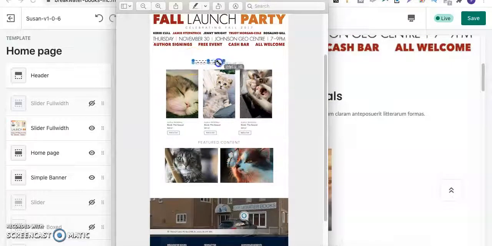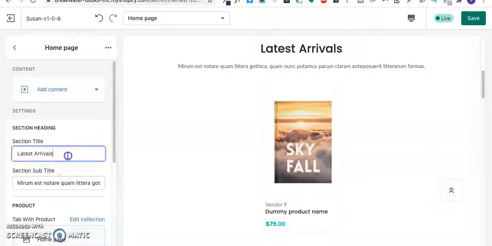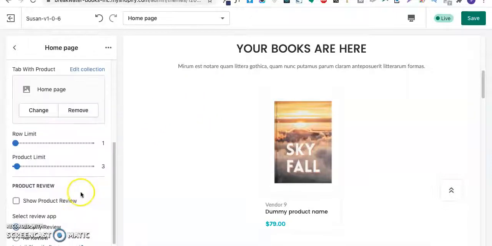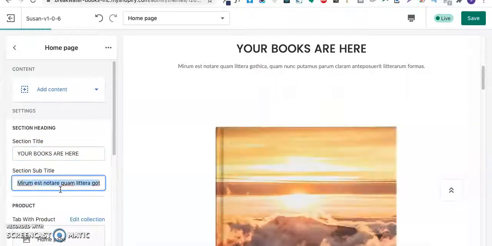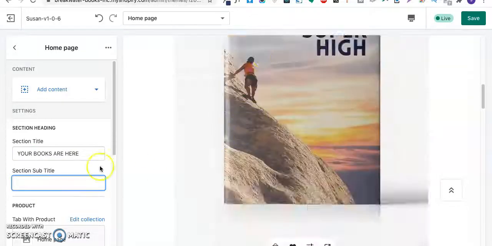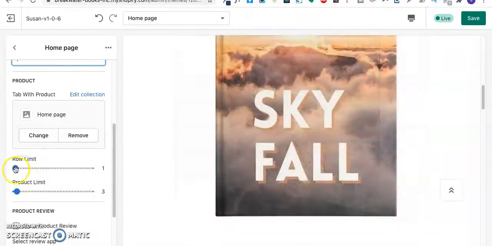Here the title is "your books are here". I'll go here and modify the title. Here I'll write it as "your books are here", and we will need to modify the font. Obviously, we can modify it later via theme settings. I'll remove this description since I don't need it, and we will need 3 products in one row.